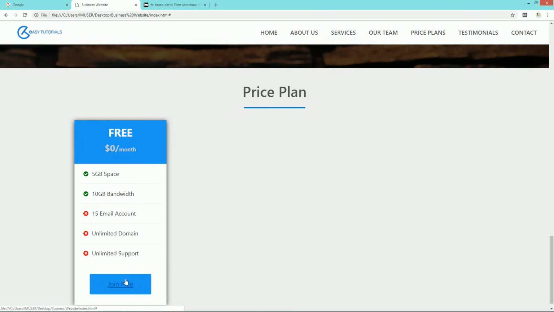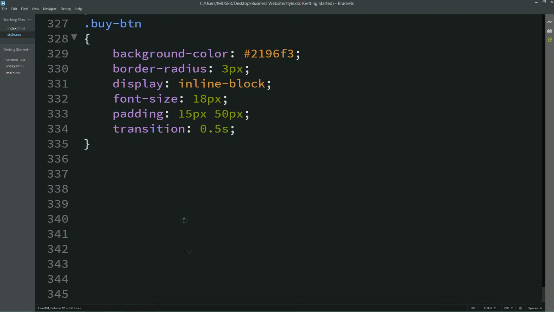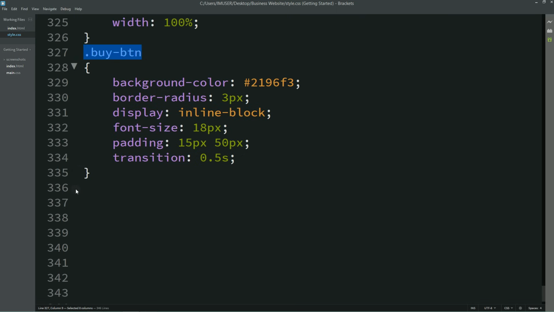Now refresh your page and you can see this button over here, but we need to change this color.